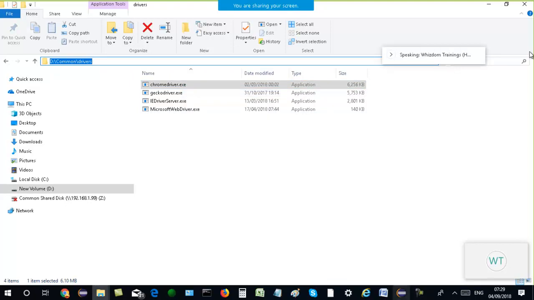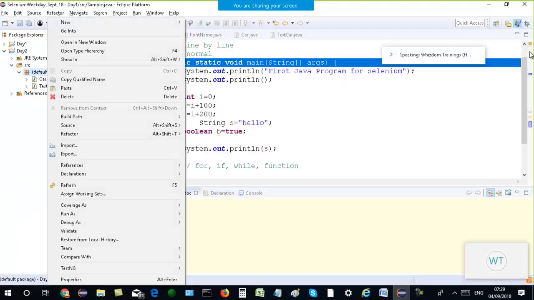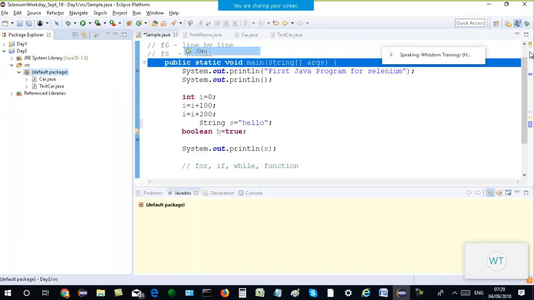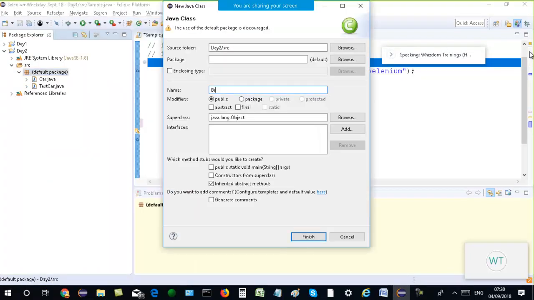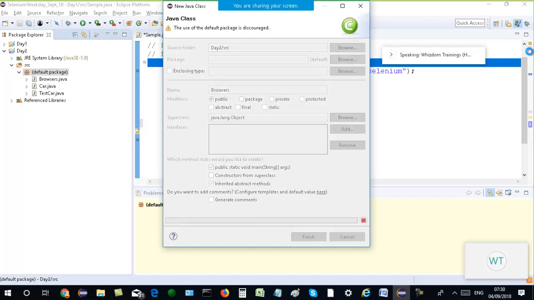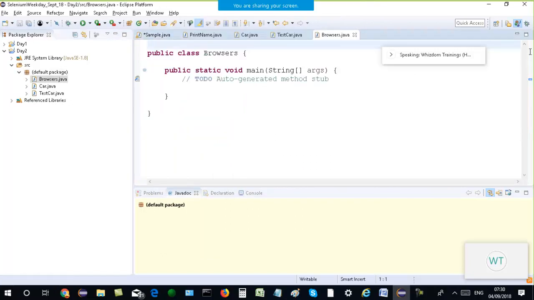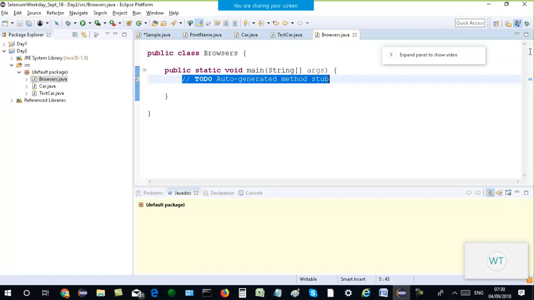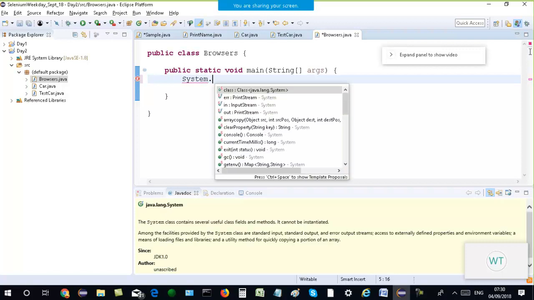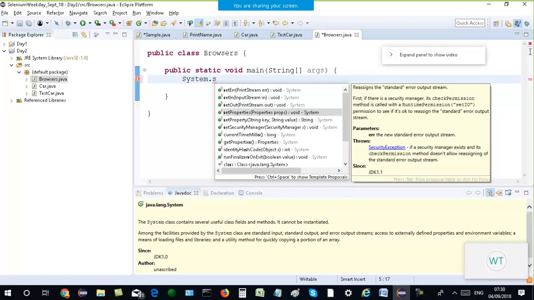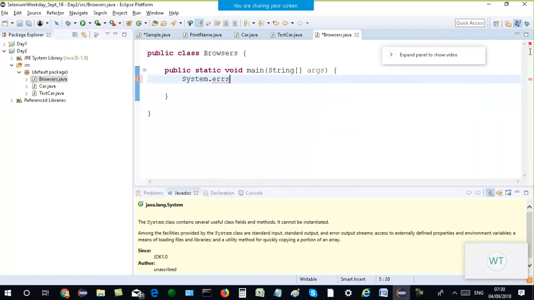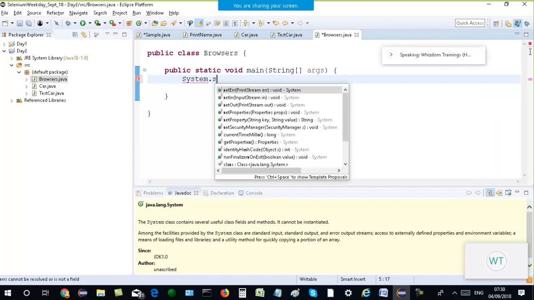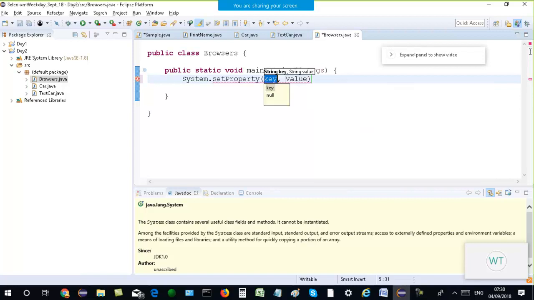Go to Eclipse. I'll just create a new class known as browsers. I'm telling you how to work with different browsers by creating the objects in Selenium. You just need to write over here the command System.setProperty.